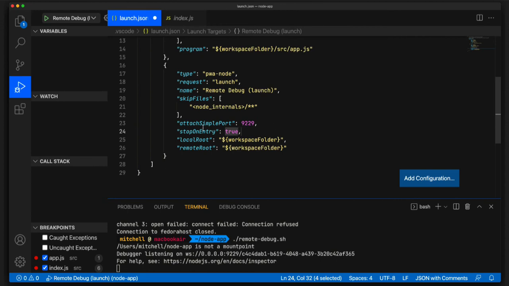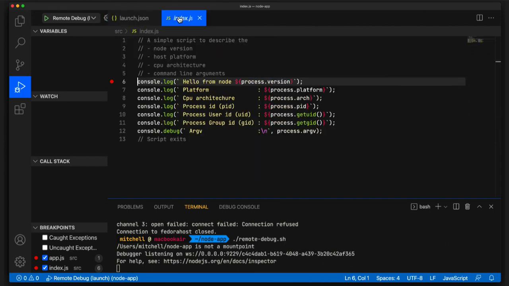But this stopOnEntry uses the Debugger API. Remember that the node debugger exposes the API with the inspector protocol. Well, there's a command that says stop, go, move to next line, etc. This is what is used to stop on entry. So we're going to try again and see if we have any luck this time.